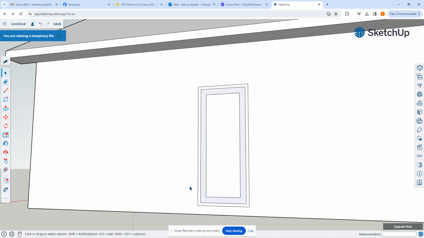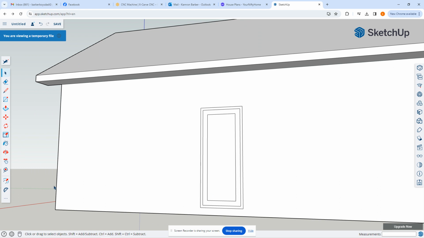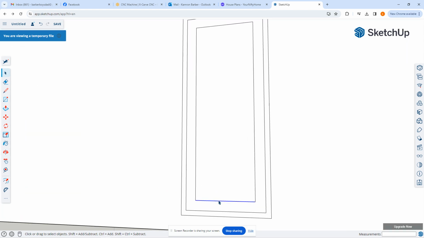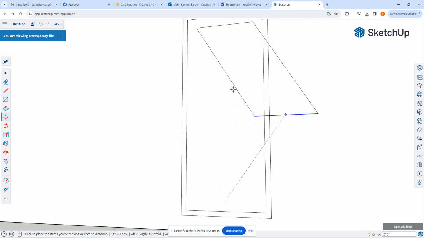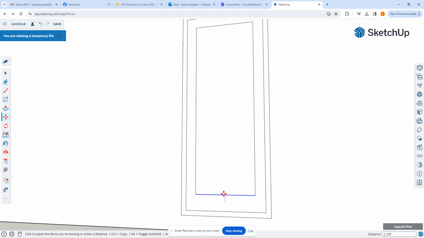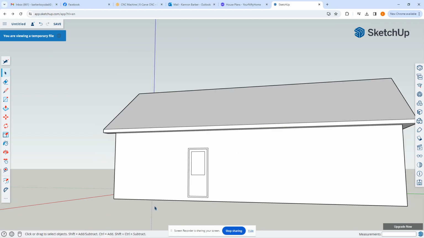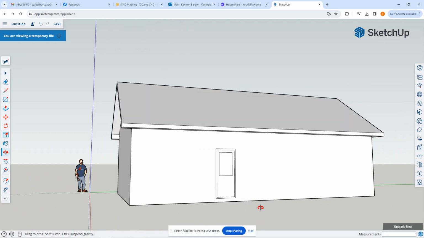Okay, now we'll use a new feature. It's the move tool. This one's kind of hard to understand, but if you'll click on that bottom line, make it blue, then we're going to hit M for move. We're going to grab it right at the center where it turns blue at the midpoint. Now we can move that all over the place, but if we raise it up and notice it says on blue axis, we'll just type in 32, enter. Okay, now we have created a door in our building.